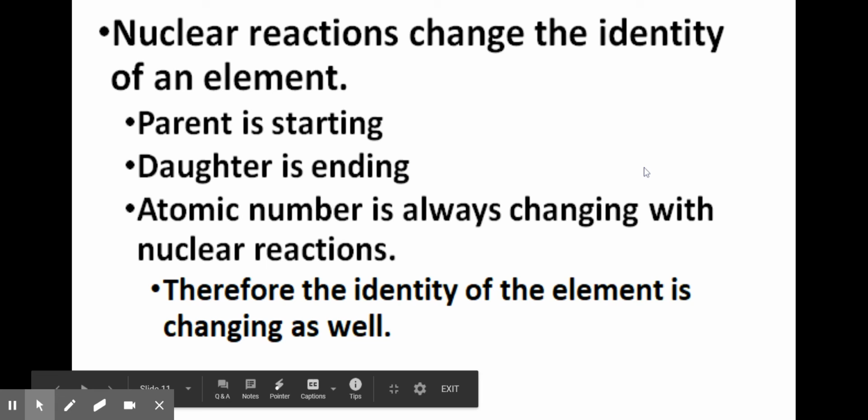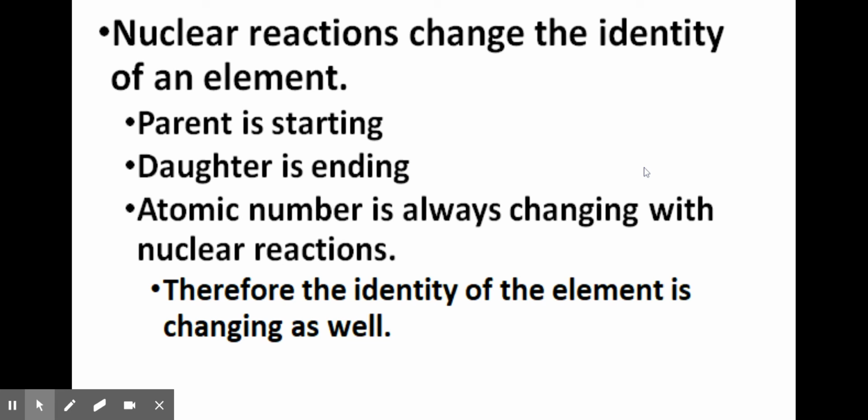Okay. Nuclear reactions, they change the identity of an element. Okay. The parent is your starting element or your starting isotope. The daughter is the ending. Okay. The daughter and the parent aren't going to be the same. You and your parent are not the exact same person. You may look similar to them, but you are not the same.